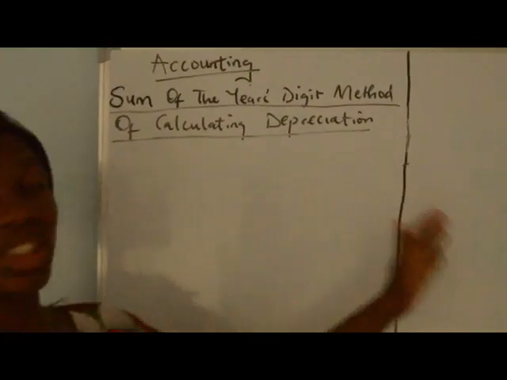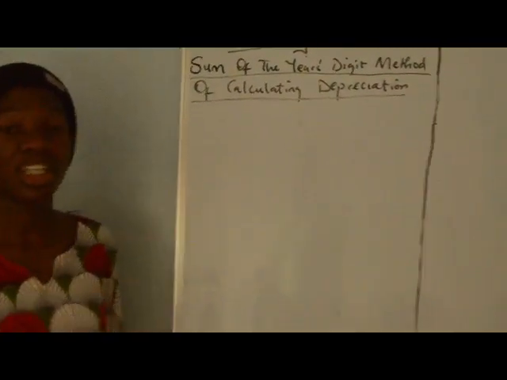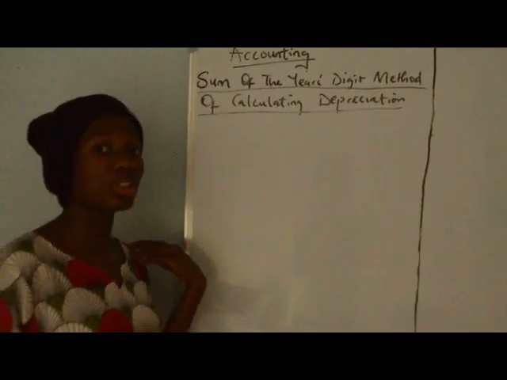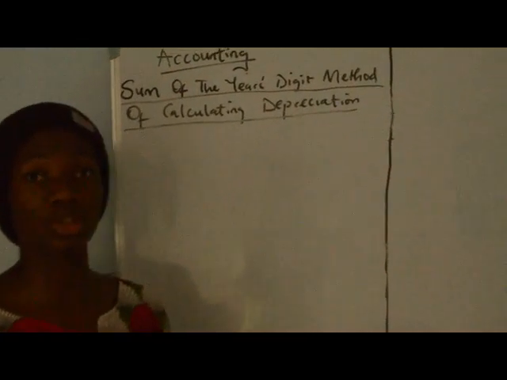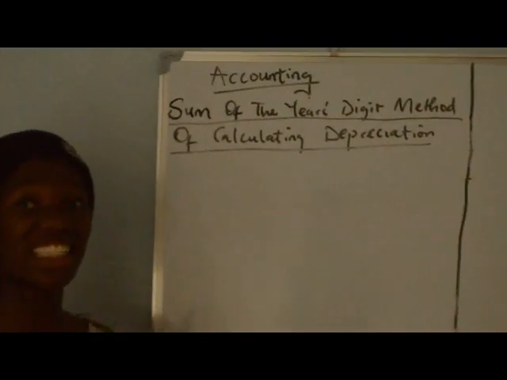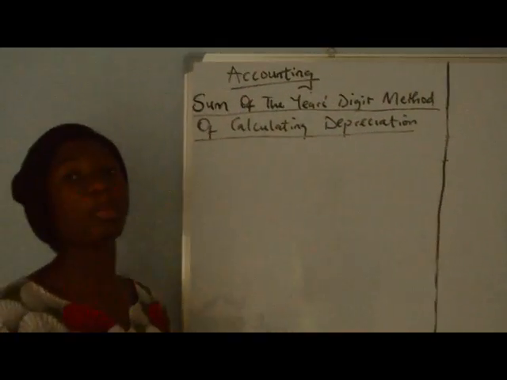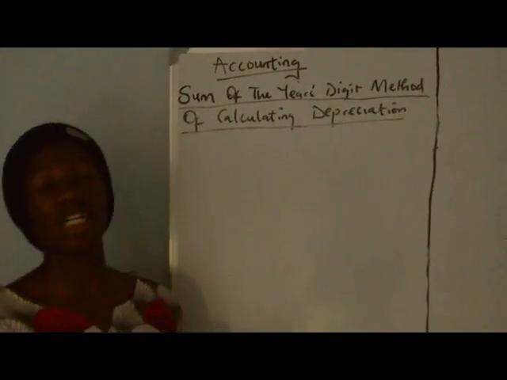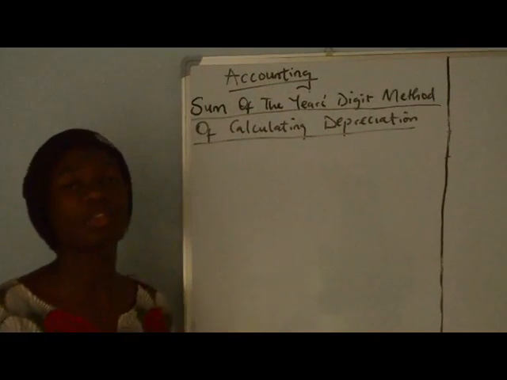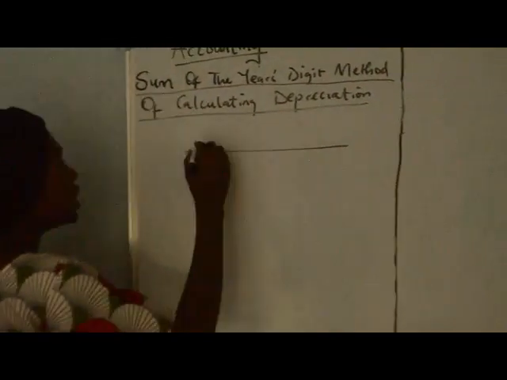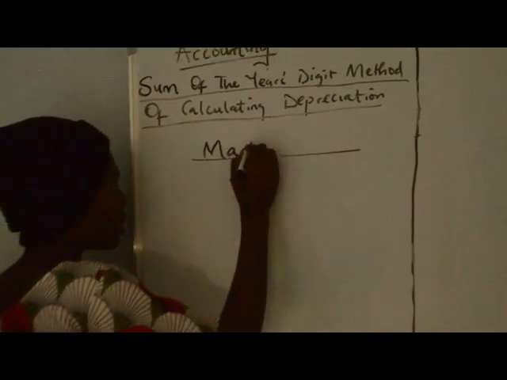So we are through with our depreciation schedule. The next thing we'll be doing now is preparing our accounts. Okay, like I told you, in our depreciation we prepare 4 major accounts, which is our asset account, in this case our machine account. We also have our profit and loss account, our provision for depreciation account, as well as our statement of financial position. So quickly I will be preparing our first account, which is our machine account.